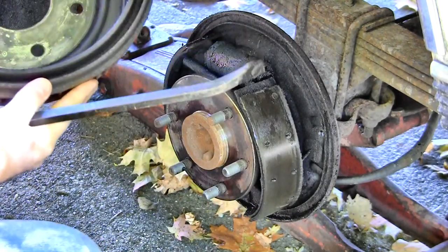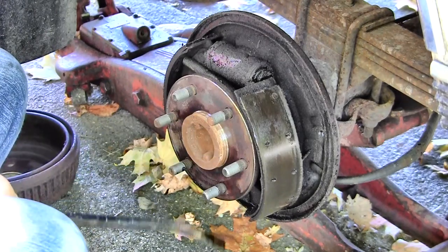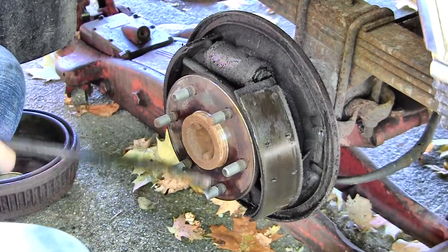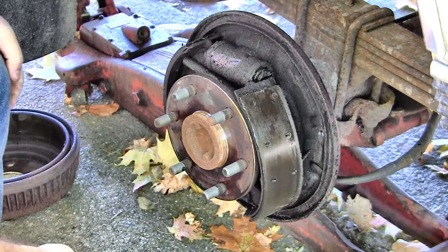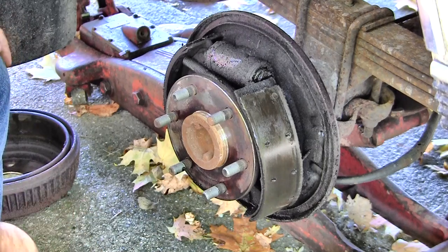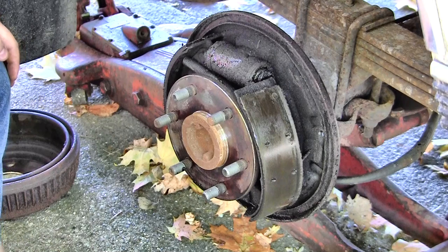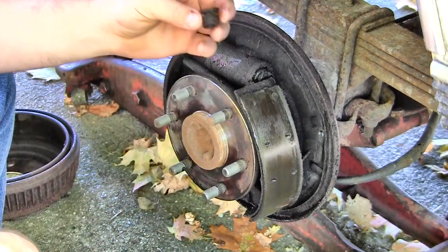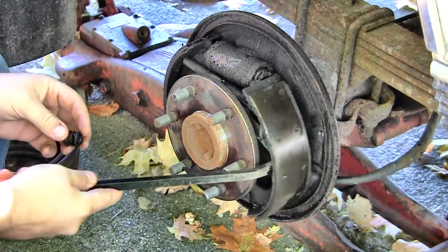Oh, that is terrible. So, not only am I overdue, actually, my pads aren't that bad. This side still looks okay. Well, it looks like the bottom side down here is starting to break off. And one of the holder springs is shot, definitely. Probably the one that holds that one on, yeah.